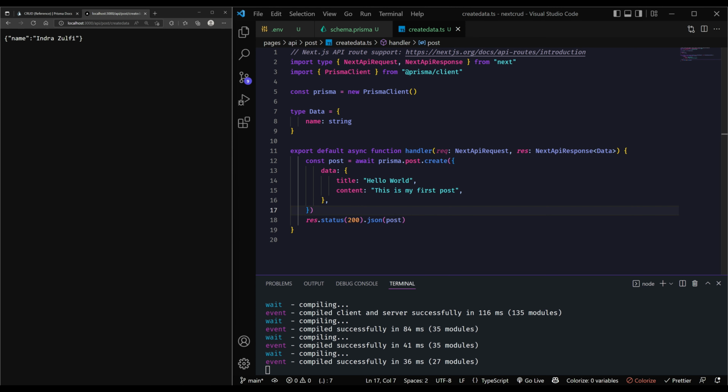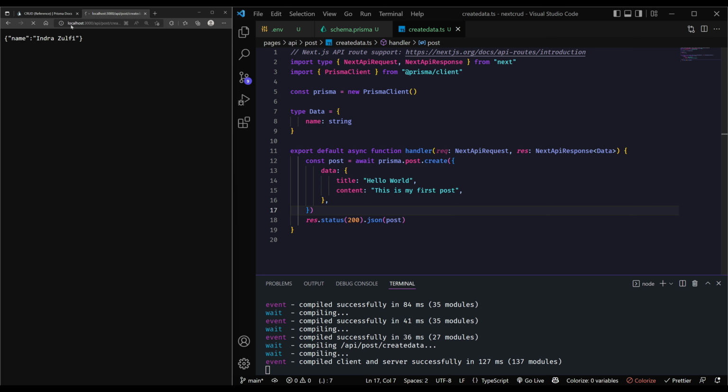So let's go to this endpoint, exactly the same endpoint, and I will press enter, which means refreshing, and see the response from the database. The ID is exactly the generated cuid, the title is hello world, and the content is this is my first post.